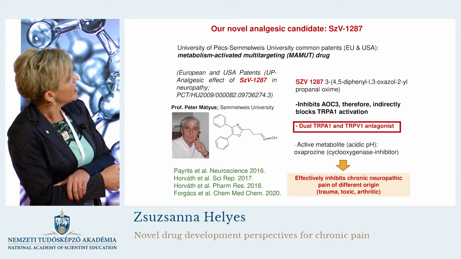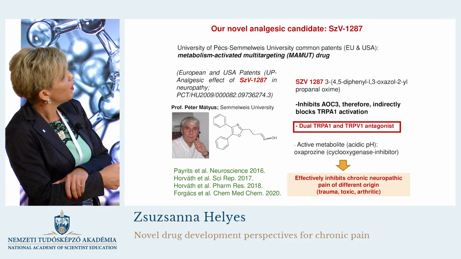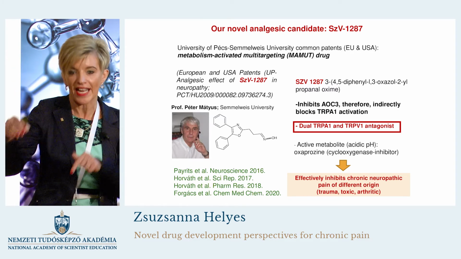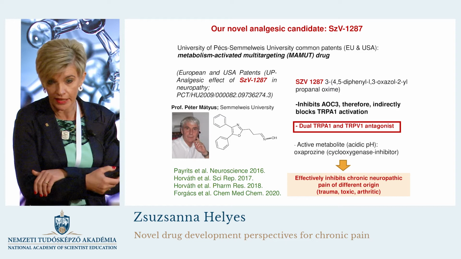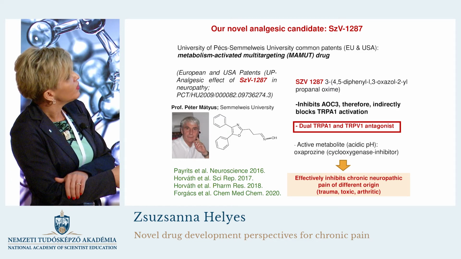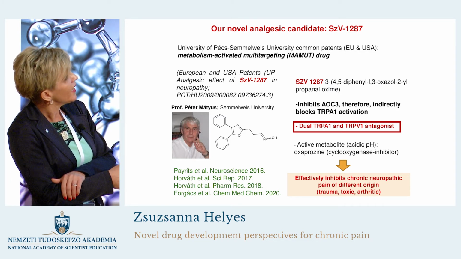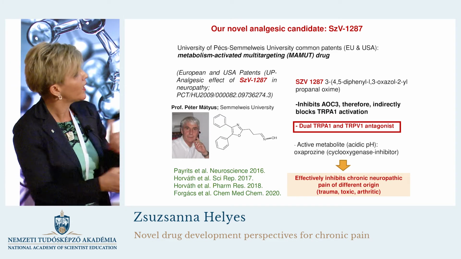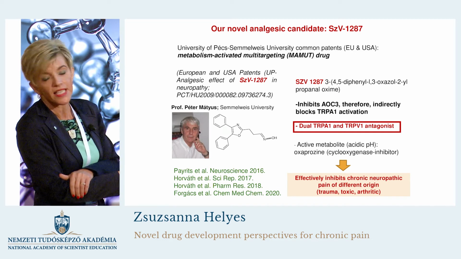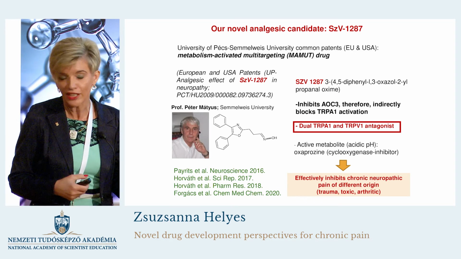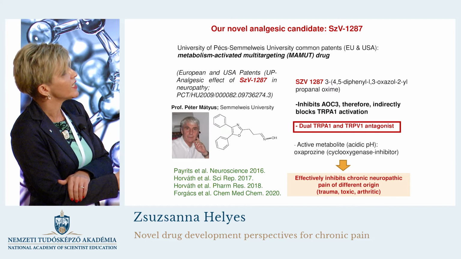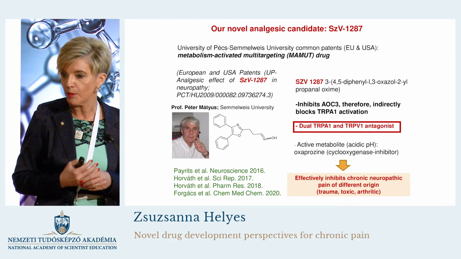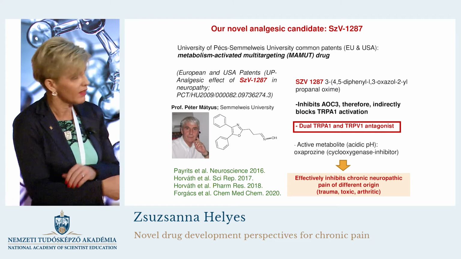So this compound is a unique compound which actually blocks this enzyme, which forms the irritants which activate the TRPA1 in the tissues. But it turned out that this also directly inhibits TRPA1 and TRPV1 receptors, also direct blockade. And also it is metabolized to a metabolite, which is oxaprozin, which is a known cyclooxygenase inhibitor already in use for a long time in the US and in other countries.